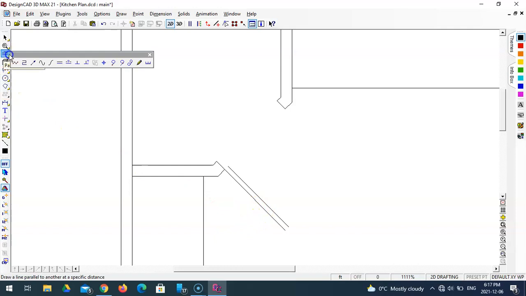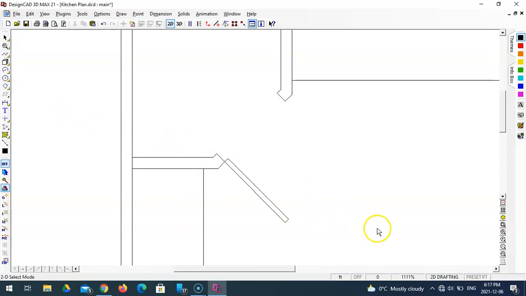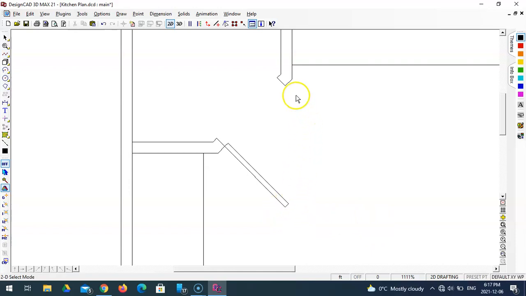Okay, now let's cap off the edge of the doors. Right click, enter, and right click, enter. And that was with the line drawing tool. Now that that is done, we just have to show the swing direction with an arc. Underneath the arc drawing tools, when you open that drawer, it's the one that looks like a quarter of a piece of pie. Now, you have to be careful because when you use this, if you draw from the wrong direction, it'll draw it opposite. You want to snap on this point first and then snap on this point.